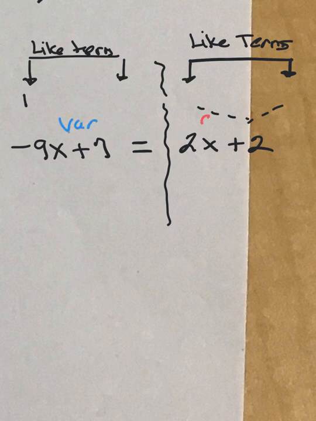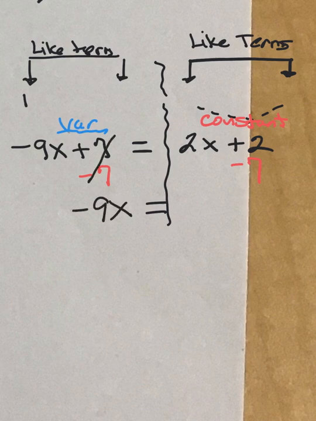Do you always have to have the variables on the left? Nope. So if this side is going to be the variable side, who needs to be removed? Yeah, the 7 needs to be removed. So don't we have to subtract 7 from both sides? And doesn't that give me 0 and leave me just the variables? On the right-hand side, don't we still have the 2x? But now, don't we have a negative 5, because isn't a positive 2 and a negative 7 equal a negative 5 or a minus 5?